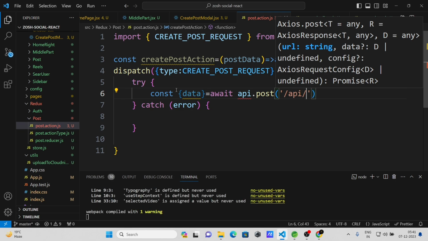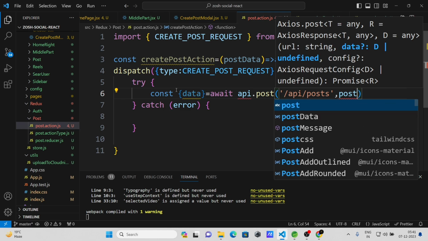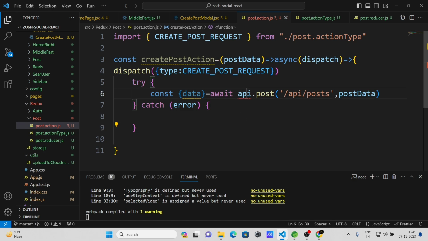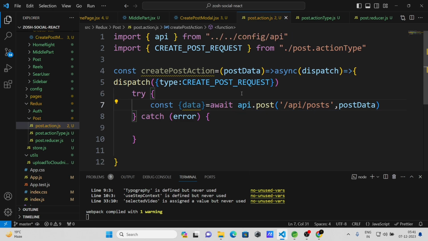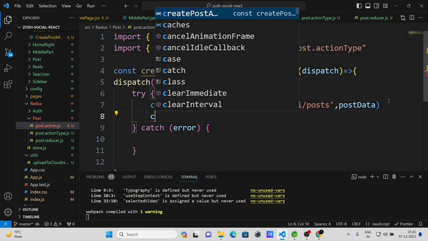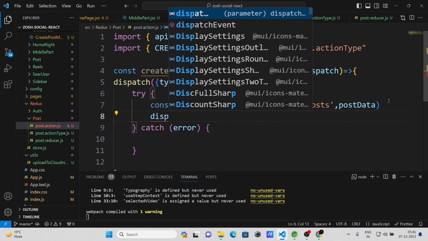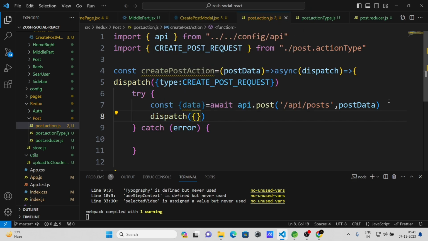Now here we need to give our endpoint: api.post, API and posts, post data. But I have imported now. Okay, now it's fine. Now let's dispatch our action.